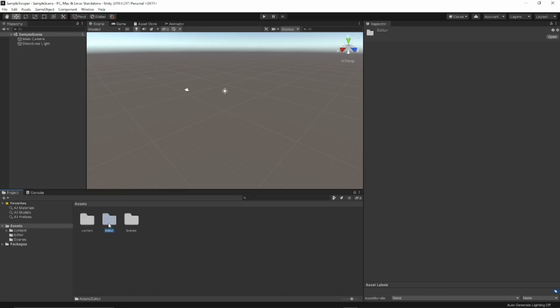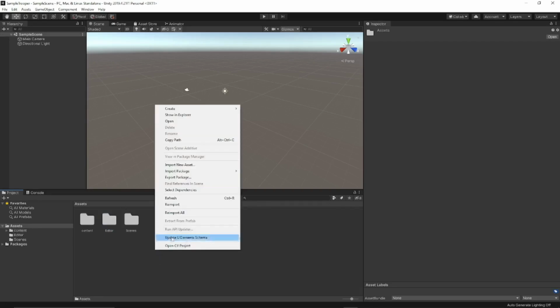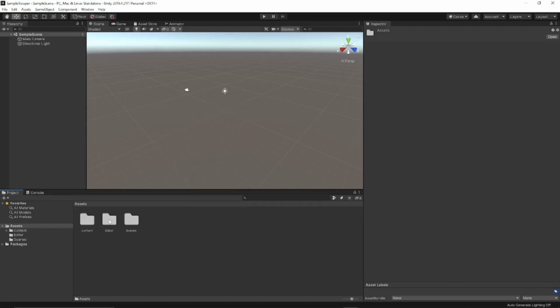Anything that you drop in the Editor folder, Unity will read, and if you have scripts in there, it will try to parse those scripts, and those scripts can modify the behavior of Unity itself. So right now, if I right click, you can see I don't have an option to build asset bundles. We're going to put the script into the Editor folder to make that happen.